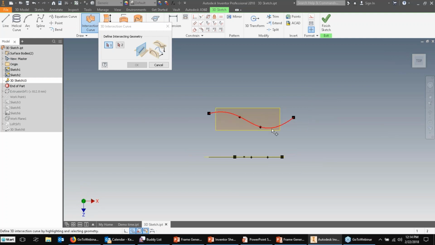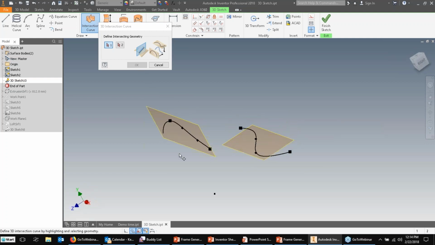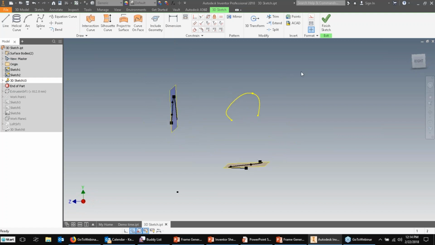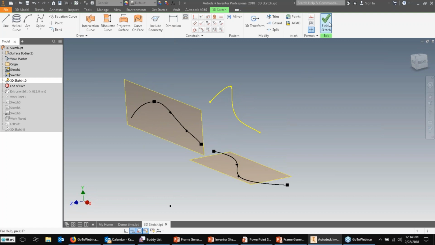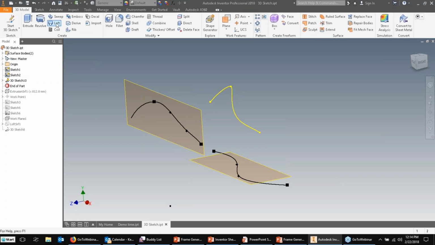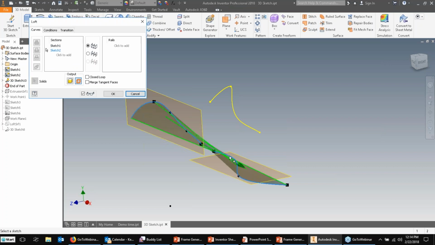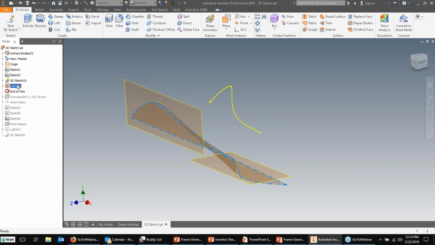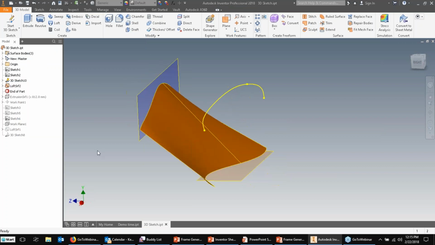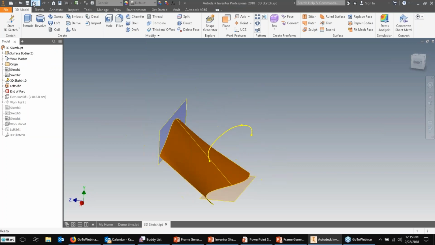Then it's going to look at the back sketch curve. Both of these are just 2D sketches on different planes and orientations. Going to look at the back 2D sketch curve and project it up in positive Y. Where those intersect, it will create the geometry as a 3D sketch curve. So how do you utilize this? Well, for something like this, you can utilize this in the loft command. So for example, if you loft between the two base sketches, you end up with a lofted surface that gives you some nice contours and curves that you can use for creating some geometry.